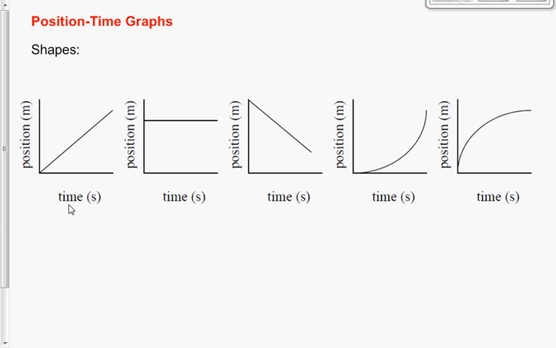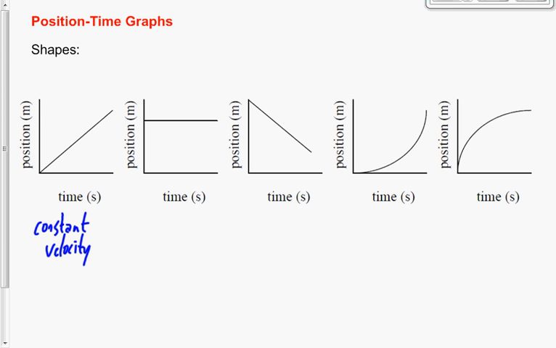First one, we've got a straight line position time graph. Who can tell me what's going on here? The object that's represented by this graph is doing what? Good. It's going at a steady pace or a constant velocity, right? The position is increasing. It's getting further and further away from where it started, but it's doing it because it's a straight line at a constant rate. And if it's changing its position at a constant rate, then that must mean that it's going at a constant velocity. It's not speeding up and it's not slowing down.